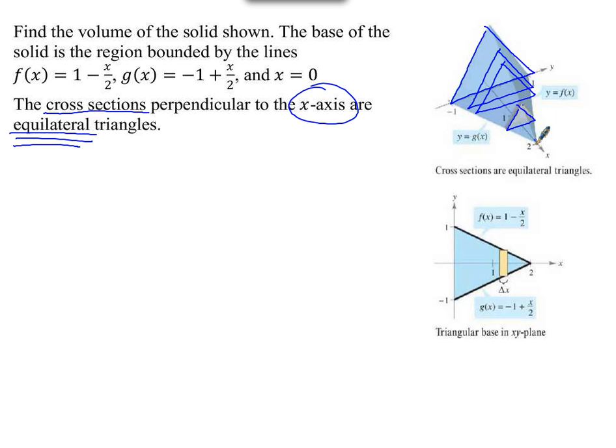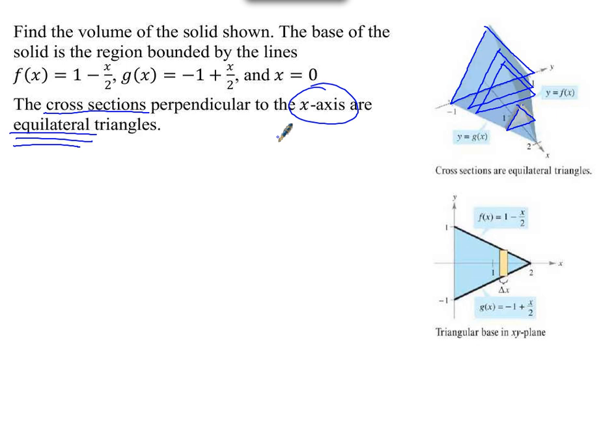It is still rectangles, but the cross section that I was forming with the disk method was a disk. The cross section I was forming with the washer method was a washer. The cross section that I'm forming with solids of known cross sections is that known cross section. We're still going to use representative rectangles. We're doing the same thing just with different shapes. But we're not revolving around an axis of revolution this time. We're just finding the actual cross section and then sliding it.